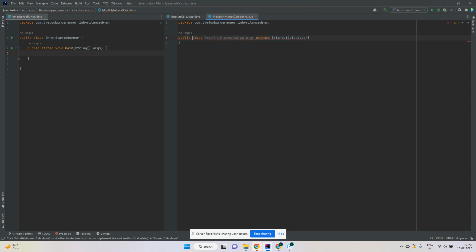But if the subclass is not abstract, then we must give the implementation of the abstract method, which is basically public void calculate, and we can simply put something like this: calculate from child.